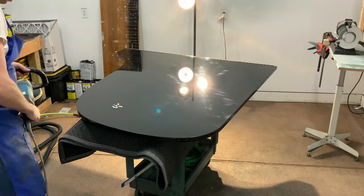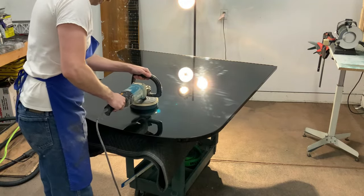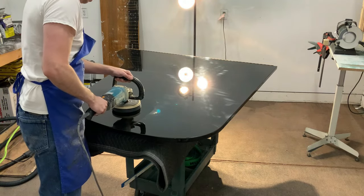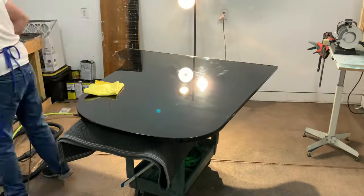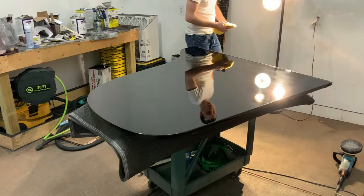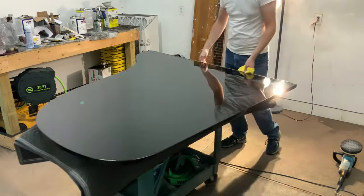So doing this is expensive, and as you'll see, it looks a whole lot better when it's done, but maybe you can tell me, how do I get rid of these polishing marks? So right now I'm polishing out the buffing marks. Now you can see my reflection's pretty clear there. But when you look at the reflection of the light, you can see kind of this haze of the polish.